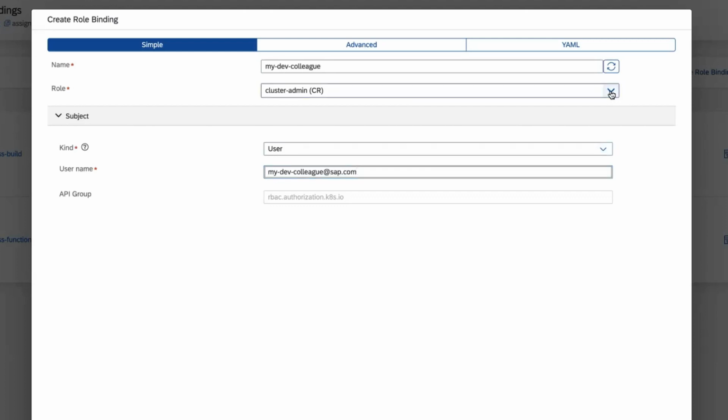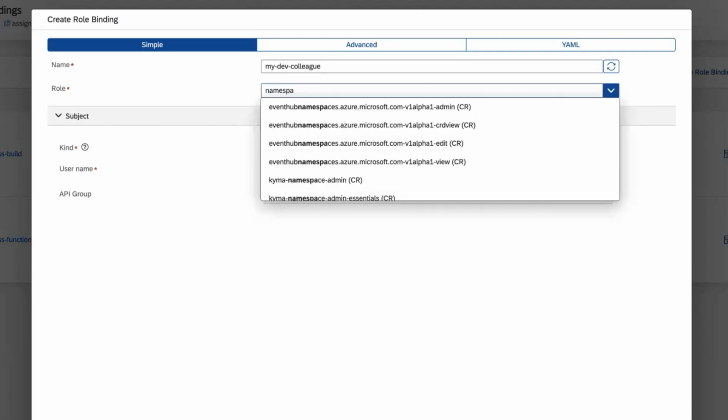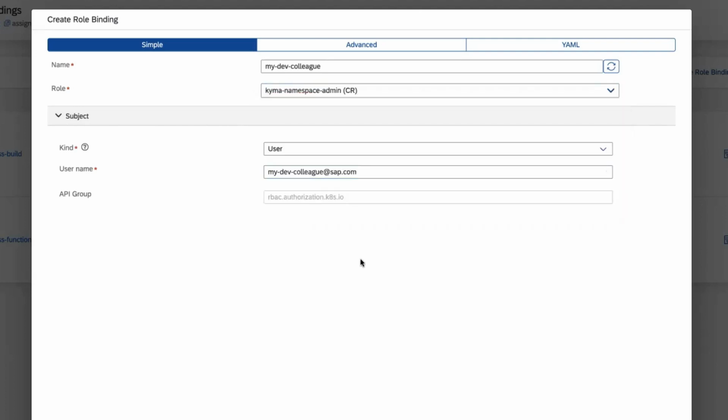You can also use something like a namespace admin. That also has a very similar set of permissions. You can look in detail at exactly what permissions they differ in, but essentially they more or less serve the same purpose. So I can give my developers the permissions to everything in that particular namespace. That's also something that I can do. So that's for the developers, like how you can give them fine-grained access based on what kind of requirements they have.